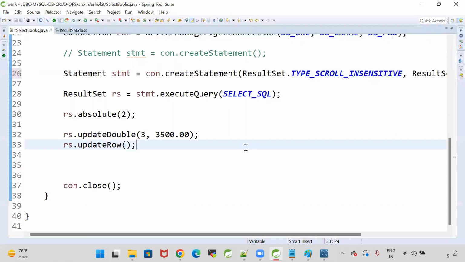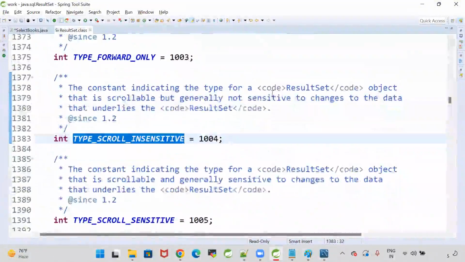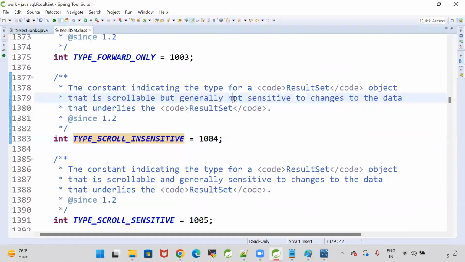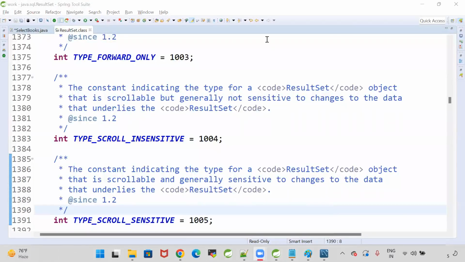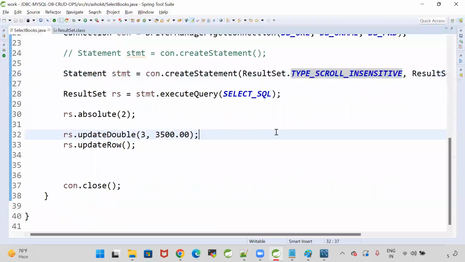Not able to find any difference. Not sensitive and sensitive, what is the meaning of that? Here both are behaving in the same way.